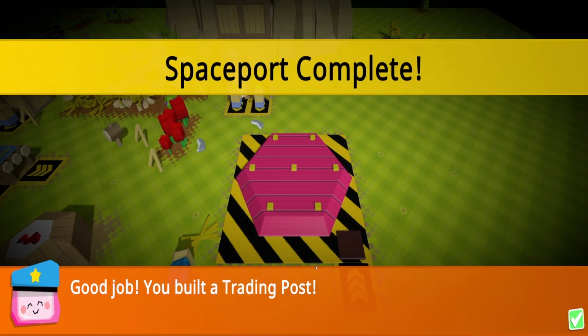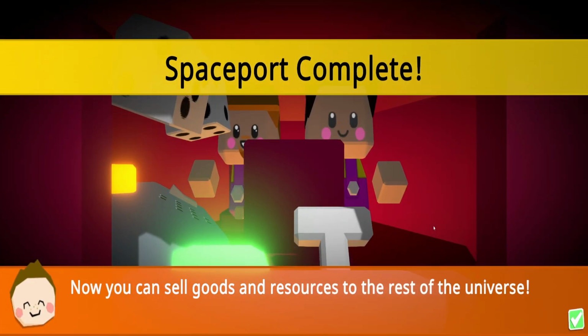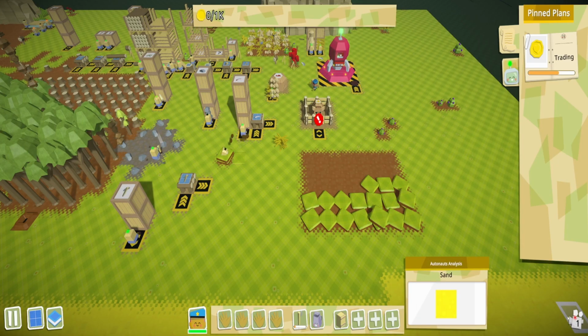Okay, spaceport complete. Good job, you built a trading post. You now has rockets. Now you can sell goods and resources to the rest of the universe. Select the spaceport to see what you can sell and for how much. You can use your profits to fund the defences you need to reclaim the planet. Good luck saving the world.